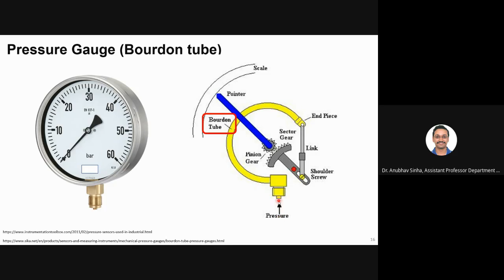This tube is designed in such a way that when the applied pressure increases, the length of the tube increases. So if you apply more pressure, it becomes longer. When it becomes longer, it moves this link and you see the pointer also moves, so you get a higher reading. The only thing you need to understand is that this tube is expanding in this direction once it gets higher pressure. This is the basis of pressure measurement using a Bourdon tube.